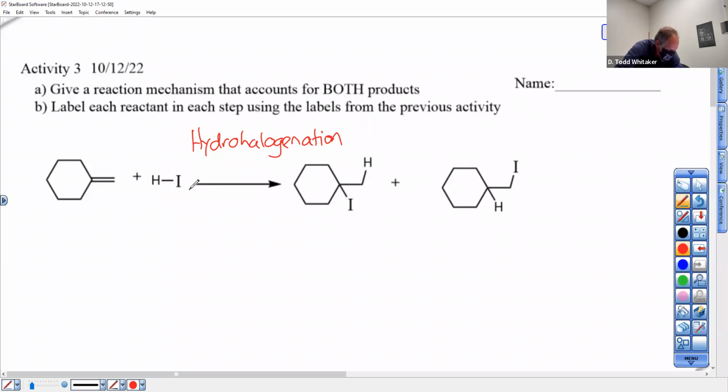Okay, so what do we have here? We have pi, and it's attracted to hydrogen. Why? Because hydrogen is slightly positive, right? So here's your curved arrow. Pi breaks and makes a bond to hydrogen. Sigma between H and I breaks and becomes what on iodine? Ah, see you back there. Nice job. He said lone pair.